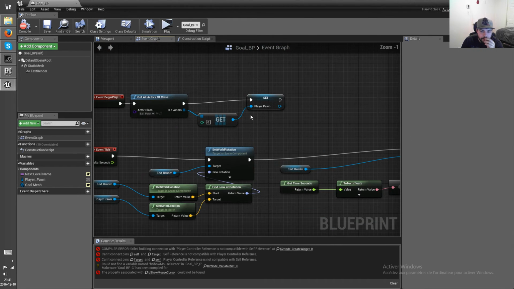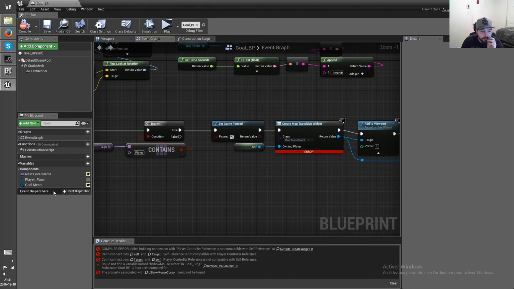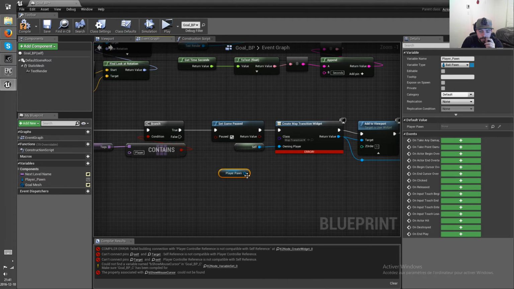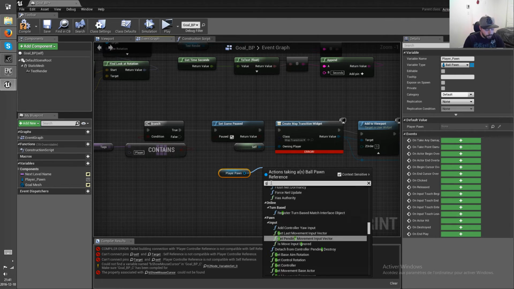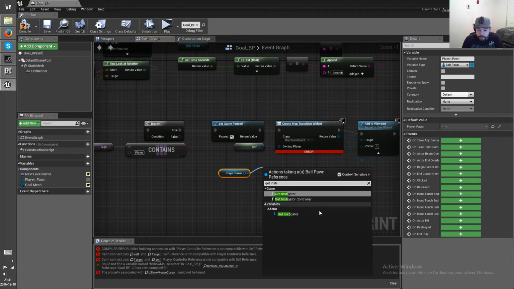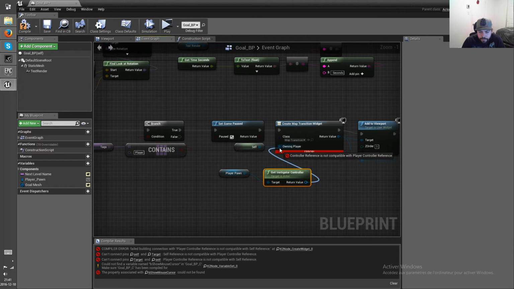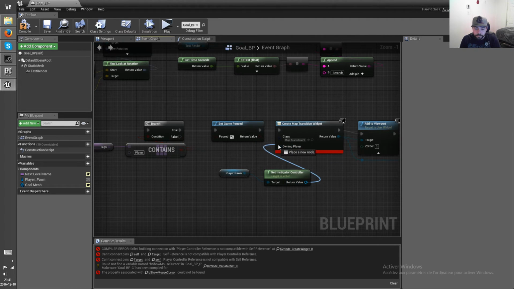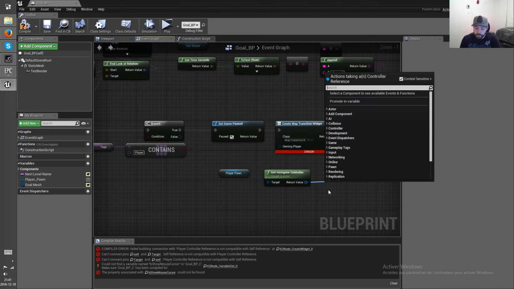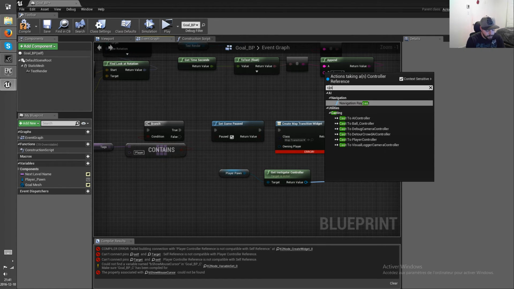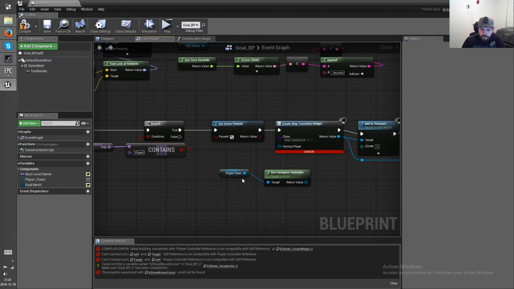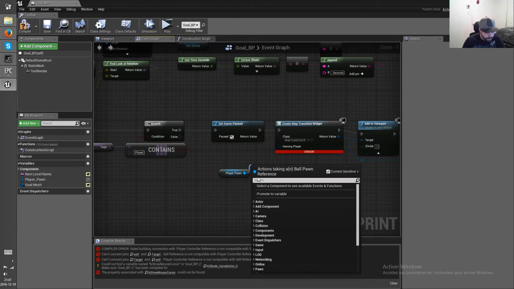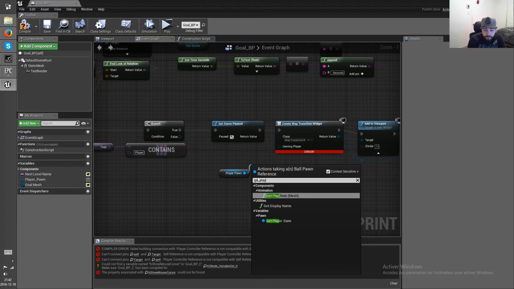Oh, yeah, of course. So just gotta get the player pawn, get instigator controller, and plug that. Okay, cast to, actually get player.